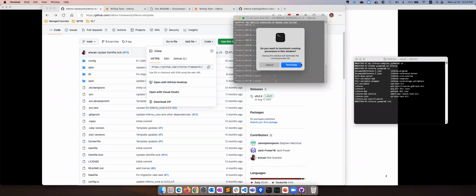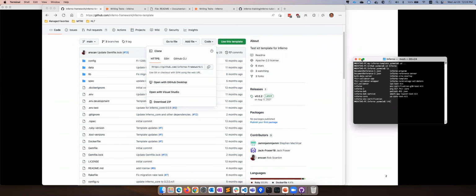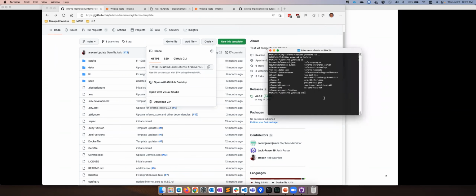You can use either the command line or script window on Windows, or the terminal on Mac. So we'll say git clone and the URL.